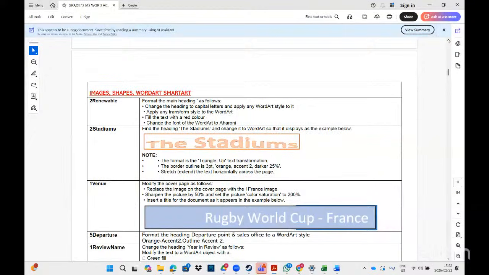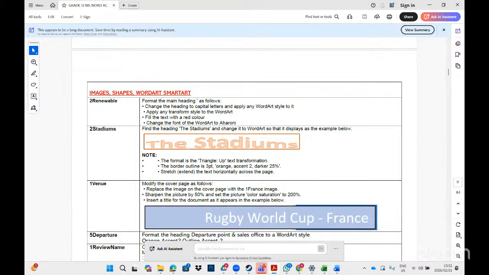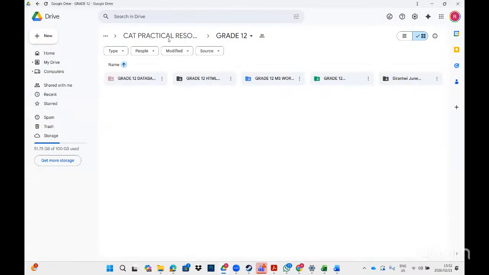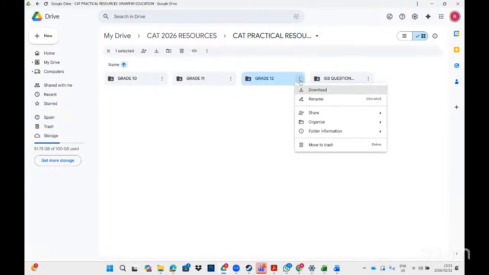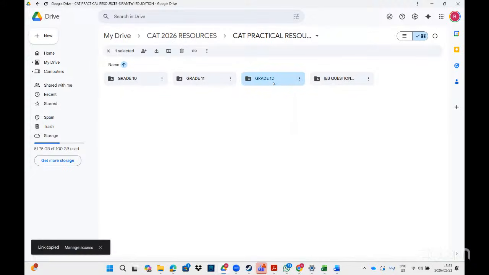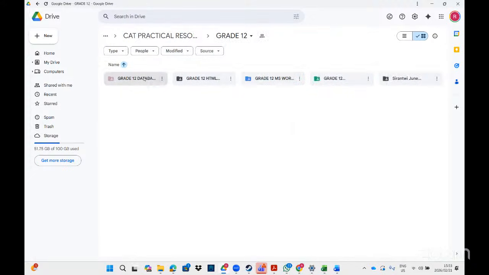Somebody says, where can I get this material and the questions so that I can practice with it? Yes, everything is there. Let me share it right now for you before I proceed. This is for the grade 11 practicals. When you open, you are going to find all these.